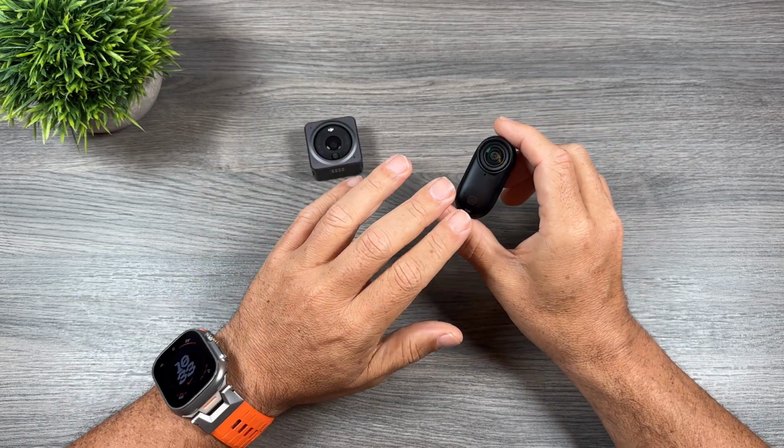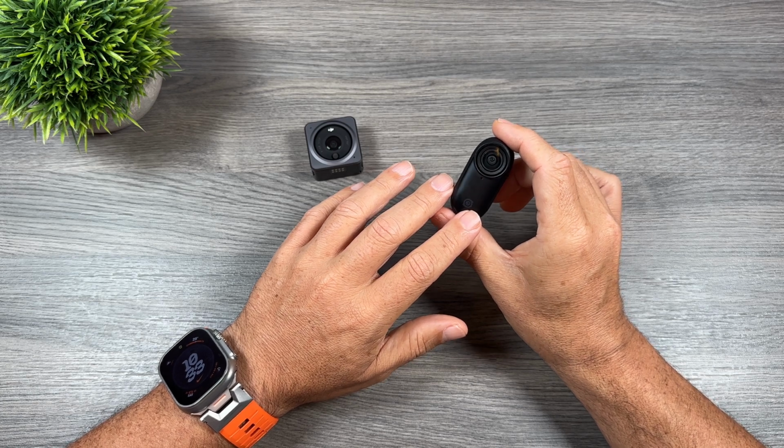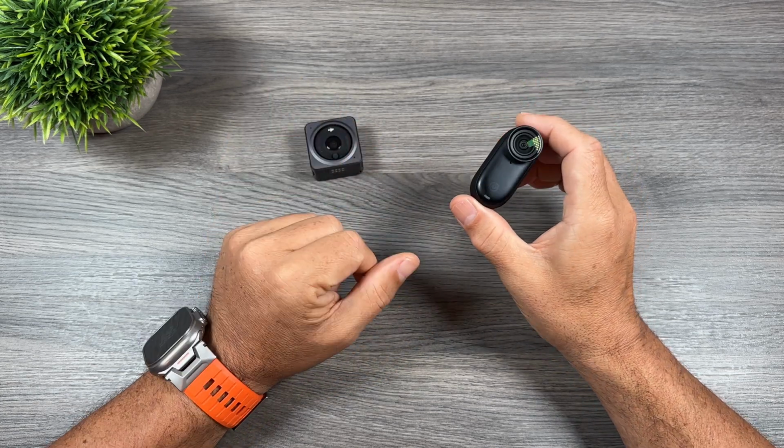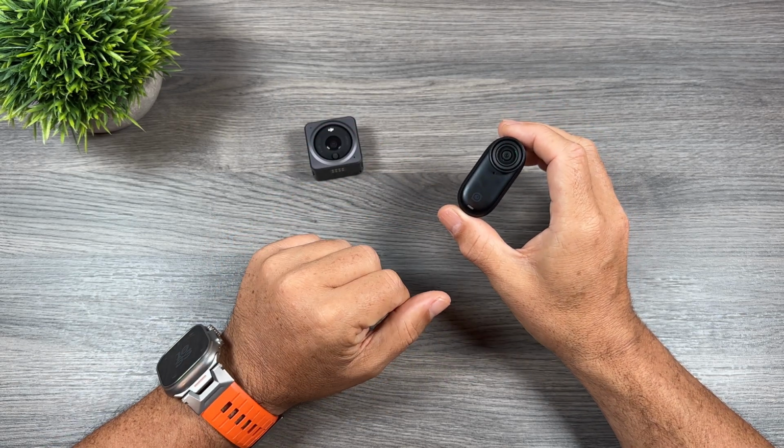However, some of the modes and some of the features require the content to be processed in the app. And that includes slow motion or free frame video and a few other files. When recording regular video, you don't have to, but that's something to keep in mind.